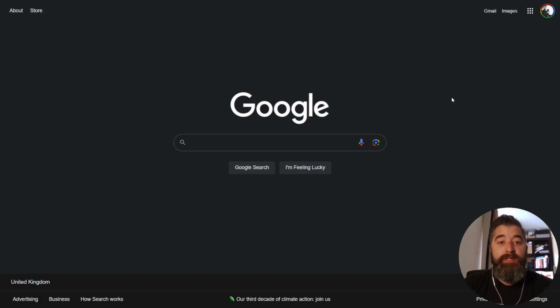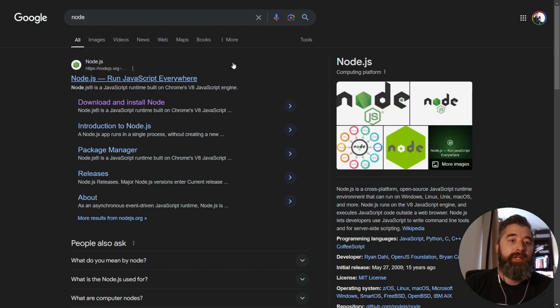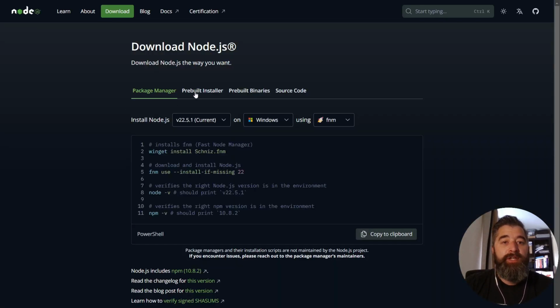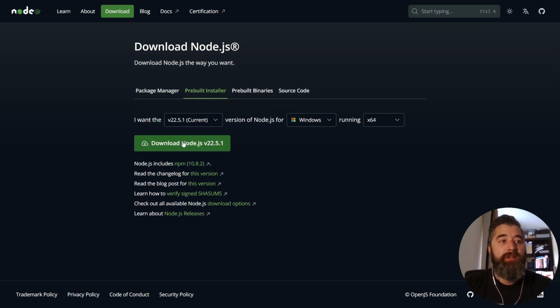The other one that we're going to need is something called Node.js. So we can just search for Node, and this will come up with Node.js, and then download and install. If you're on Windows, you can go to the pre-built installer, click on that, download it and install it onto your computer, and at that point you should have VS Code and Node.js installed. We're going to need Node.js because we're going to be using JavaScript for this lesson, but like I said, the language isn't really that important. It's more the principles underlying the language. Once you've mastered the principles in this video, you'll be able to apply them to Python or to Java or to C# or to any other programming language.